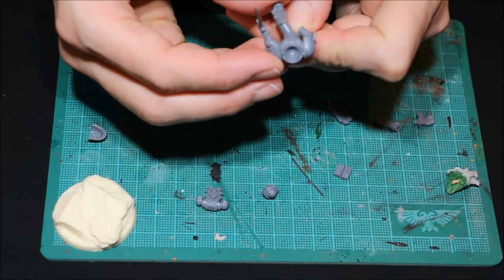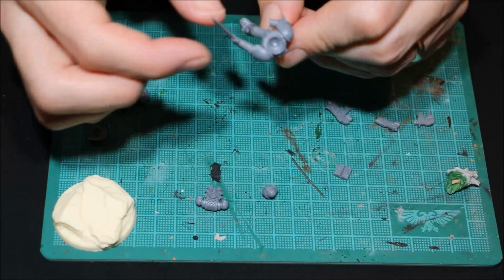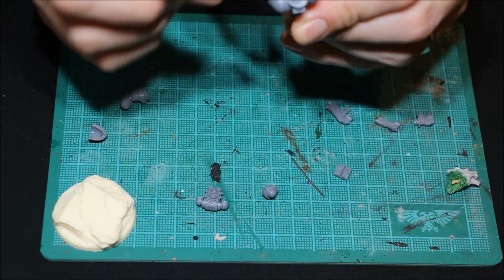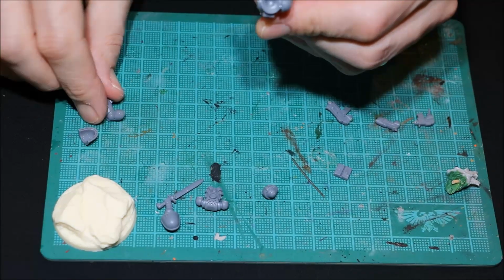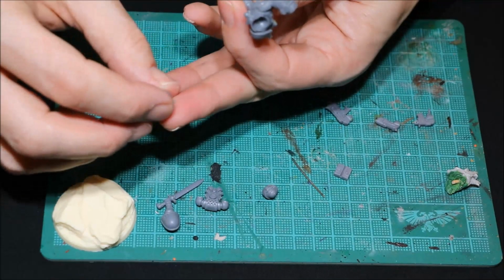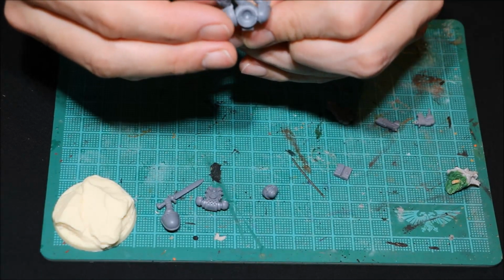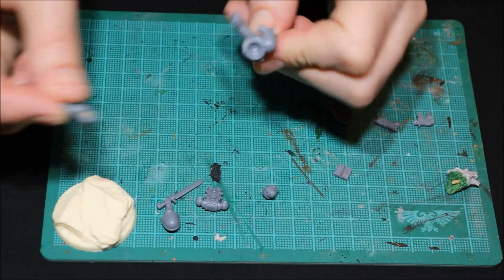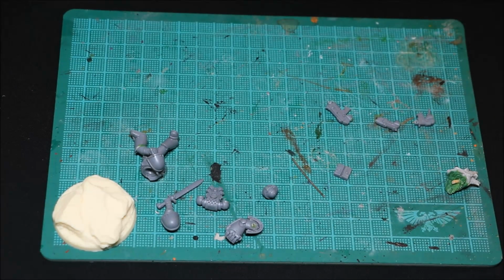Now obviously this is magnetised, so once we've got it into position, like so, I'm literally just going to take that off. Just make sure it's in the right position. There you go, it's that one. Put that down there to dry, and then put on the power fist, and once again just pop on the shoulder pad like so, just making it into a nice position, and pop off the power fist.